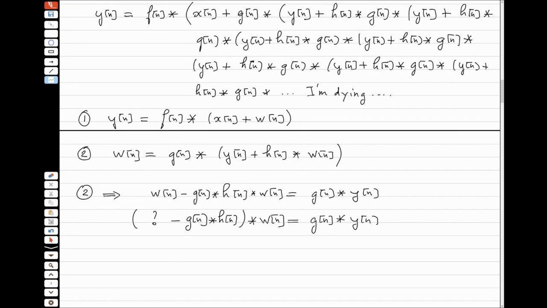Yes, neutral element. So explicitly, it is the neutral element. Somebody said neutral element. All right, so what is the neutral element? Gregory said 1, and that is the shooting answer. It's delta of n, because when you re-expand it, delta of n convolved with W of n gives you W of n.